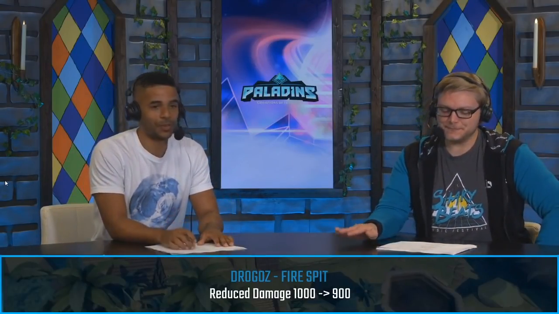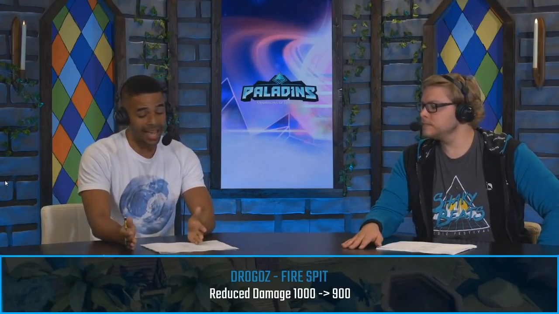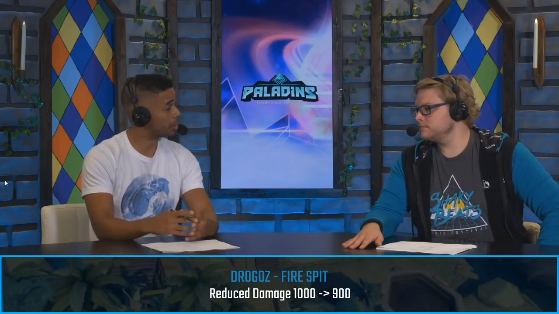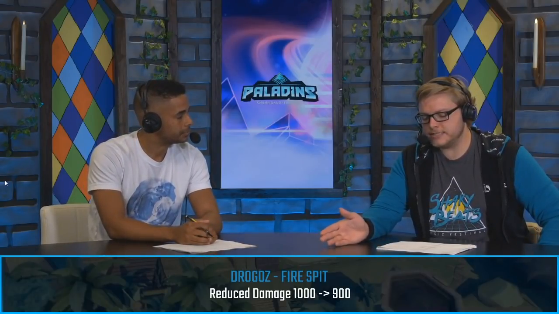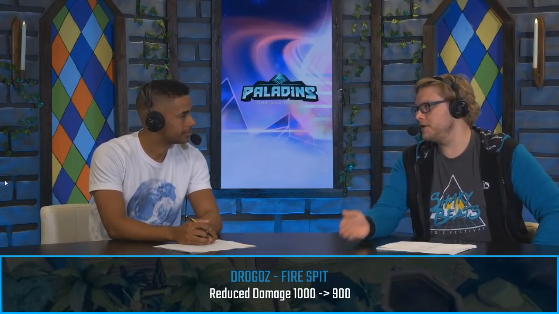Oh. All right, so Fire Spit getting a reduction from 1,000 damage to 900. And also, Salvo getting a touch up here, reducing the explosion radius of Salvo. What's going on here? So Fire Spit obviously is the one with the hey, we've reduced a number to make it do less damage, but I actually believe Salvo is the most important adjustment here. Really? Salvo's radius was actually extremely large. That's right. The explosion radius.